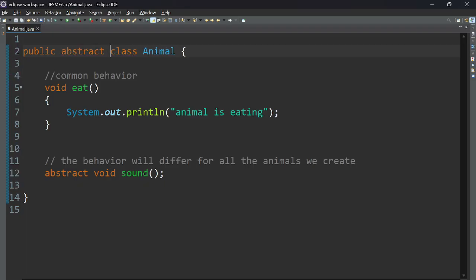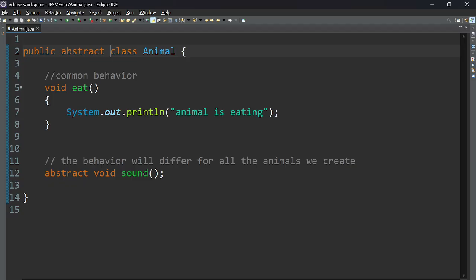So as far as the example is concerned, all the animals eat and they make sound. We are not getting into the details of the example, like tigers being carnivorous animals, and the deer we have in the zoo being herbivorous animals.